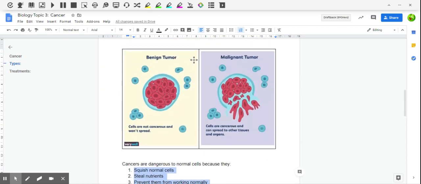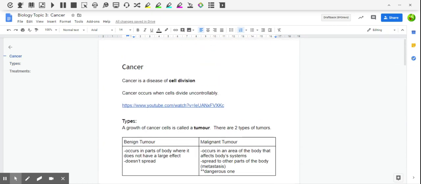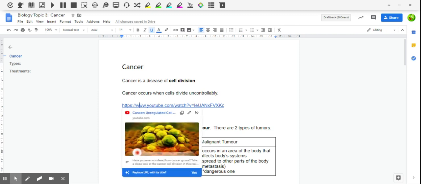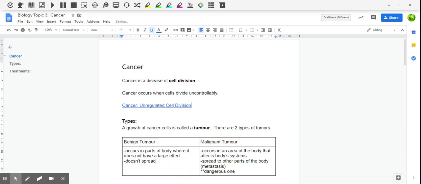The next thing we're going to do is come up here to where we have our link. Putting in videos is great. We want to avoid putting in the link as is because the screen reader will read out the entire thing. So when we click on the link and come down, you're going to see there's this great feature that says replace URL with its title. We click on yes, and there we go. If we want, at the end, we can add the word video so that our user understands what it is.